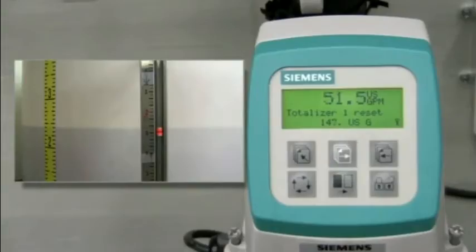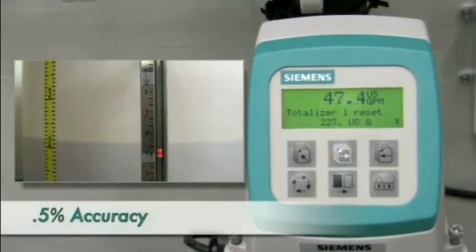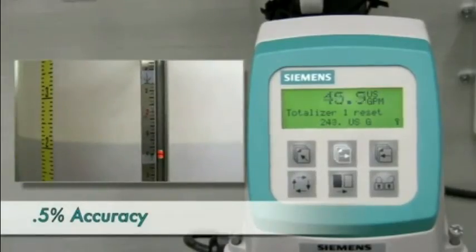As demonstrated by our actual flow volume test, the mag meter has registered 265 gallons with a change of approximately 10.2 inches. At 25.7 gallons per inch, that is well within the stated 0.5 percent accuracy of the meter.